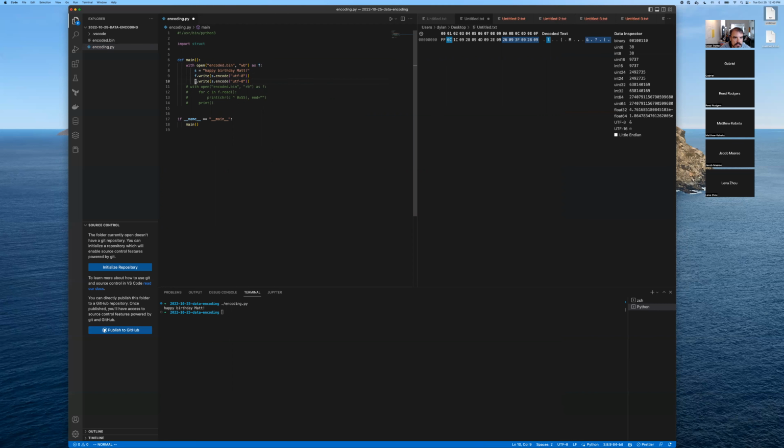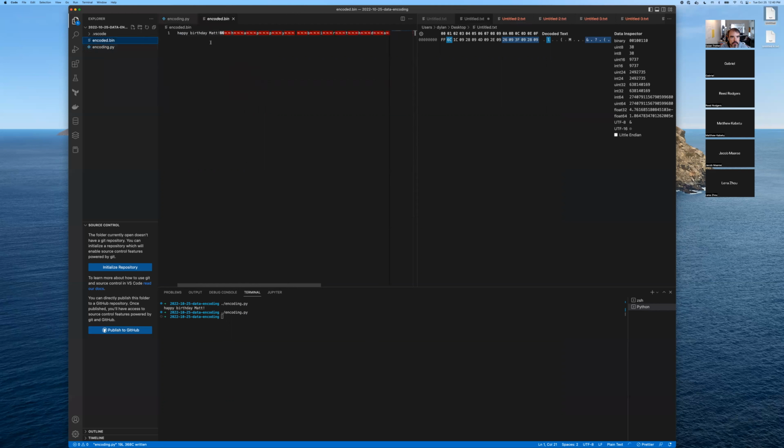And then let's also do UTF-32 for fun. So let's just run this sucker and see what our encoding.bin looks like. Look at that, that is ugly.